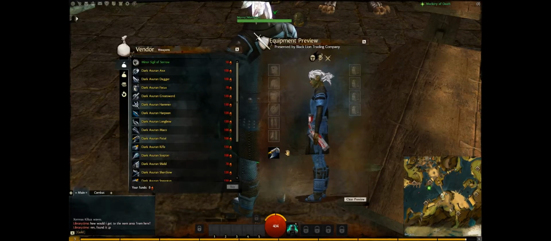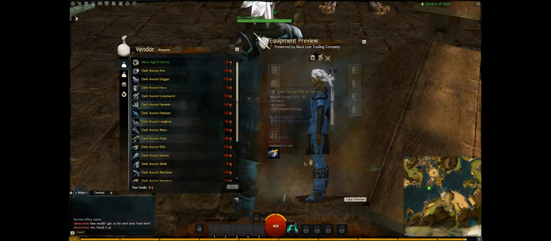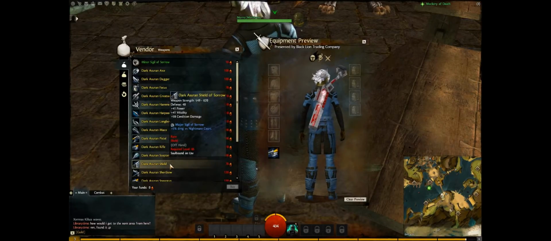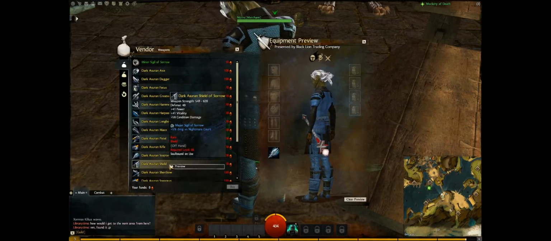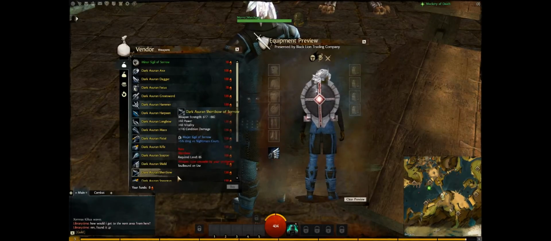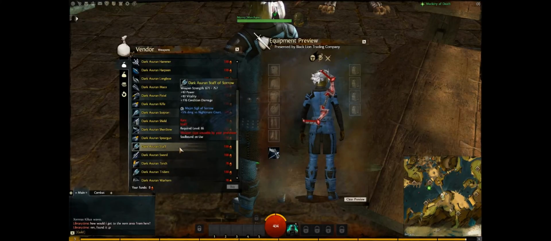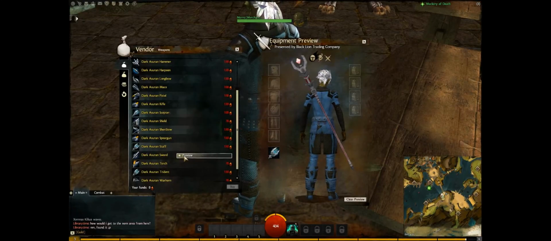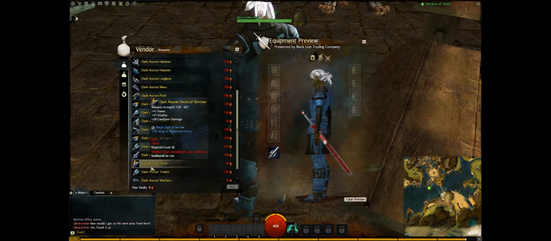The pistol has got like a sci-fi theme to it. Kind of reminds me of like a phaser. And there you have the rifle. These weapons kind of give me, not these particular weapons, talking about the pistol and the rifle, kind of give me a sci-fi vibe. And there's a sword.